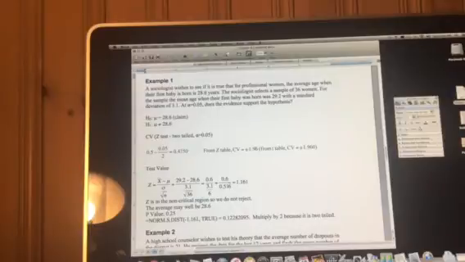All right, step 1 in the traditional method of hypothesis testing is we need to figure out what the hypotheses are. In this case, the researcher just said the age when their first baby is born is 28.6. There's no at least, at most, nothing like that. So we're going to have a null hypothesis of mu equals 28.6 and an alternative of mu does not equal 28.6.